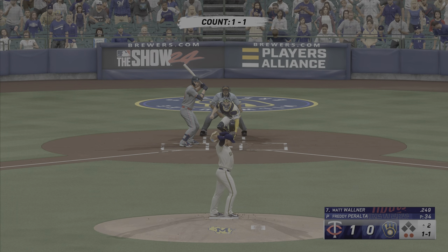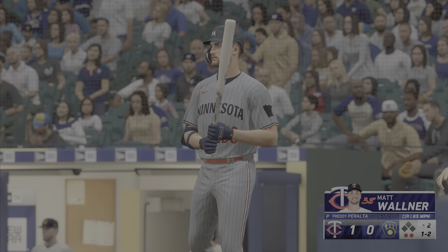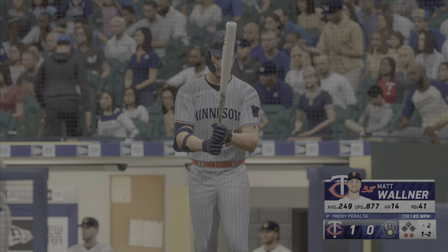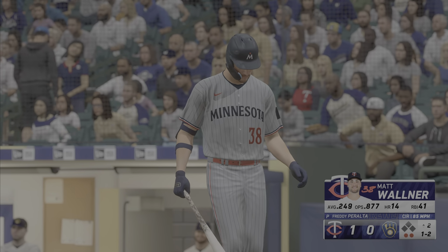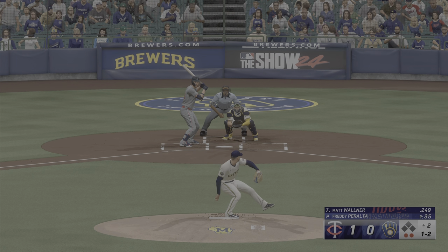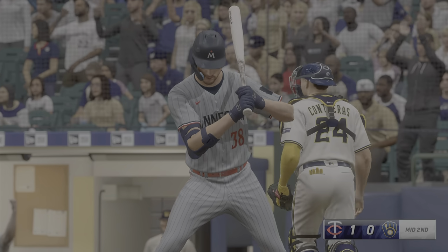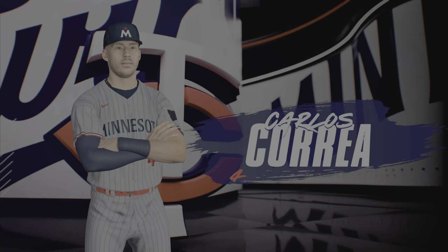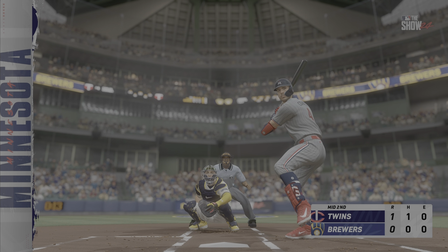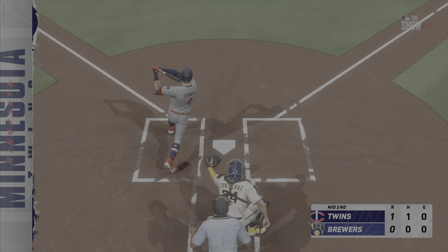So up next for Minnesota, Matt Wallner. Comes up empty. That's strike two. One ball, two strikes. Two outs. Base is empty. Struck him out looking. But they're off to a good start as they pick up a run on this solo shot. It's now a 1-0 ball game. It's Major League Baseball, and it's on the show.